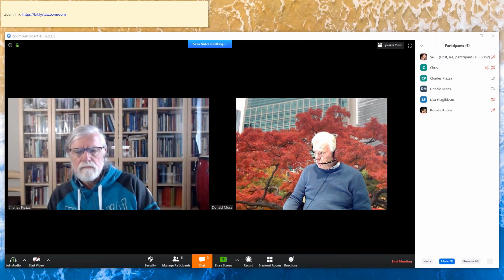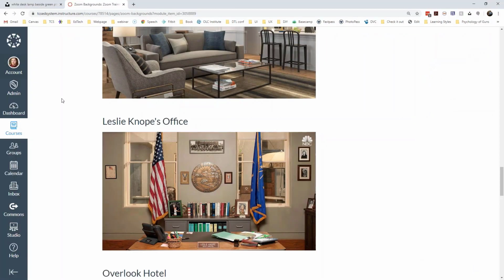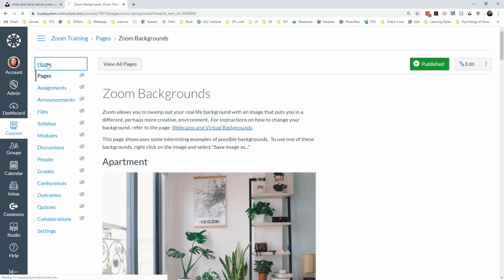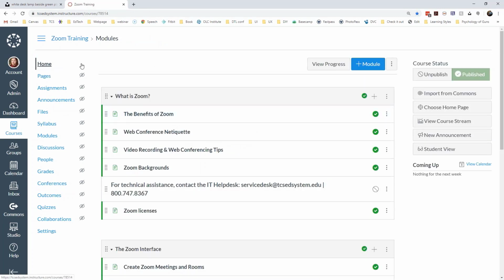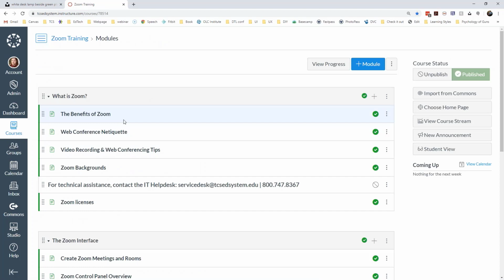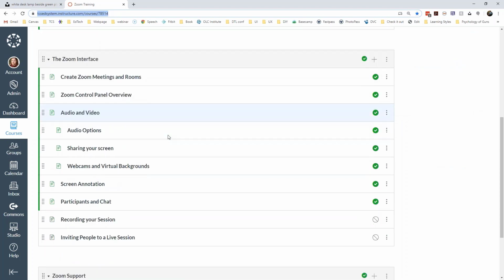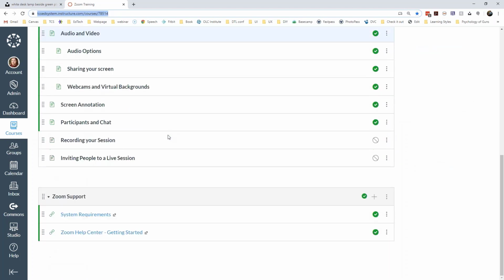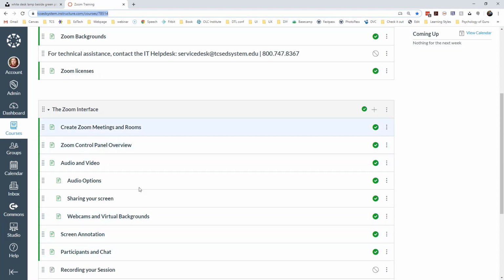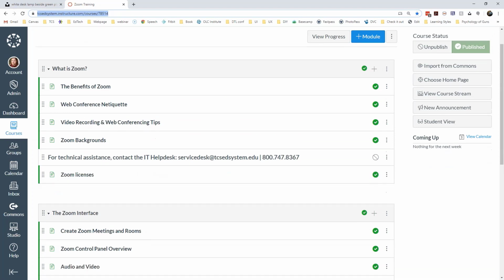Do students automatically have access to the Canvas training? If you're talking about this Canvas course that I did, everybody has access to this. You don't have to be enrolled. It's a public course, so you can even share this with your neighbors and family and enemies and people from other institutions. Anybody has access to this because it's an open course. You don't even have to log into Canvas in order to see this. And I'm going to be building this out with more pages. This is bare bones, but it's a way for us to get started, I would say. So no, students don't have to be.